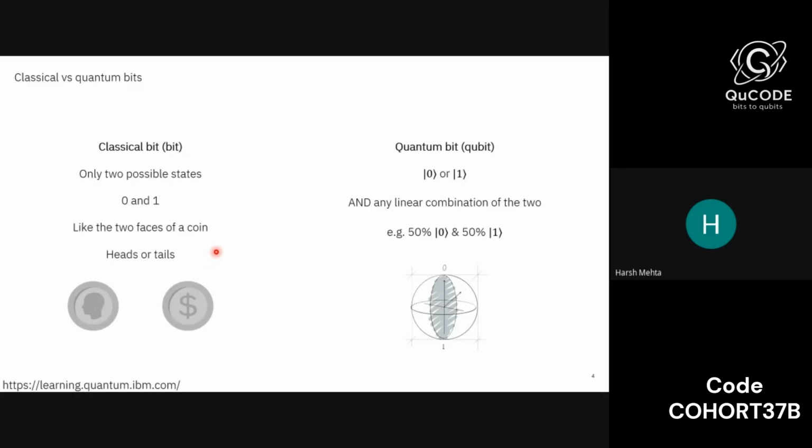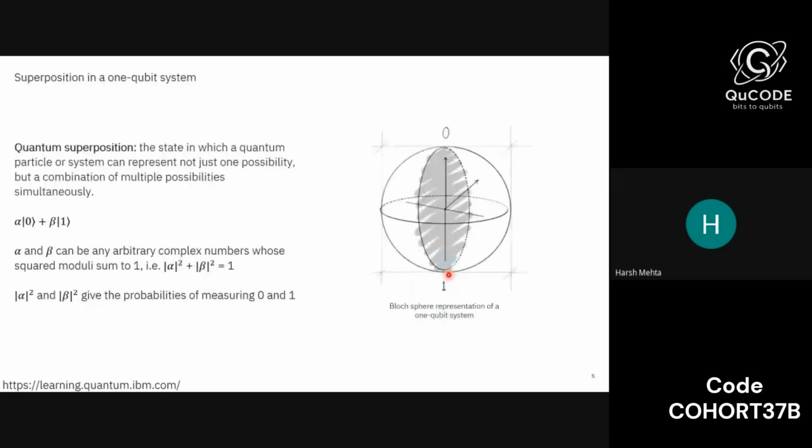So again, to rephrase, classical is 0 or 1. It is similar to going to each and every person and making an announcement. While in quantum, it is 0 and 1, but in addition to that, you can have any linear combination of these two. And not only that, whatever operation you are applying is simultaneously applied on each and every linear combination. So that is the advantage.